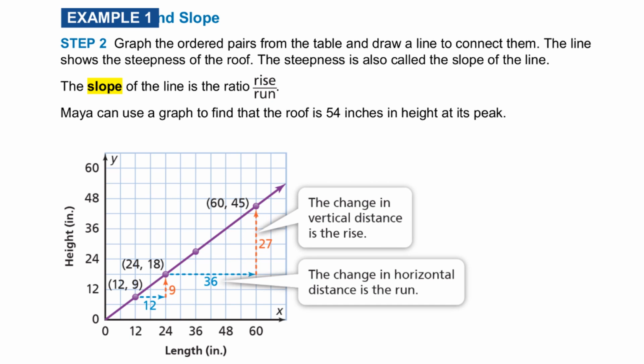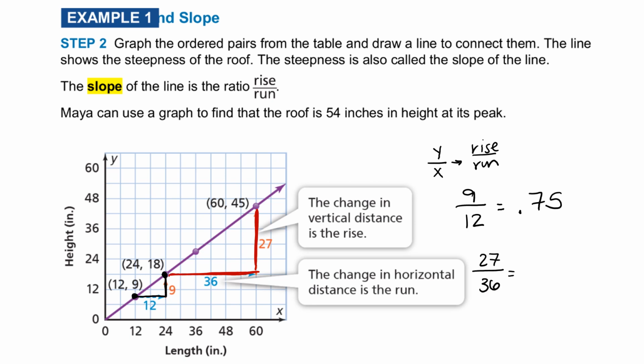When dealing with a graph, we're looking at the points that can be read clearly, and we're making our pattern going sideways and up, setting up the fraction as y over x, rise over run. So our fraction would be the amount of values going up, such as 9, and then our sideways value 12, which 9 divided by 12 is 0.75. You can also use the secondary triangle, which is much larger. 36 is going sideways, and 27 is going up. So our rise number 27 divided by our run number 36 also gives you a value of 0.75.